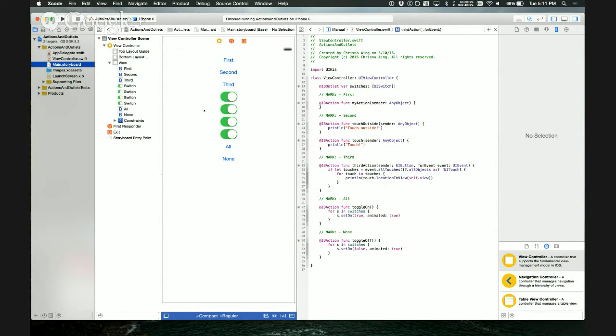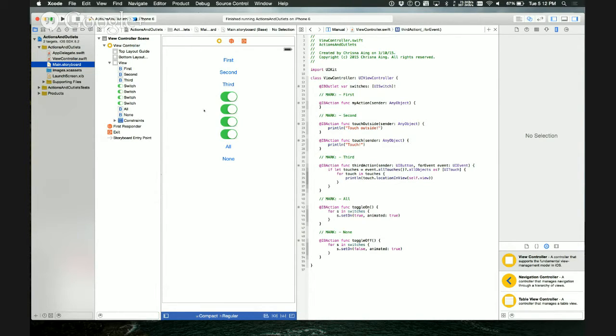Does every view need an outlet? Does every view need an action? No. You'll have some elements that you don't necessarily need to refer to, and elements that you might not want any reaction to happen when a user interacts with them. Can you have both? Yes, there are times when you'll want both.